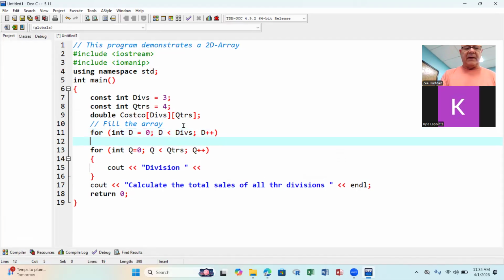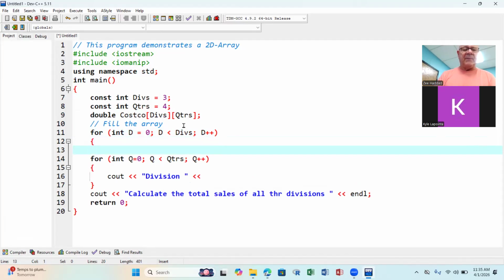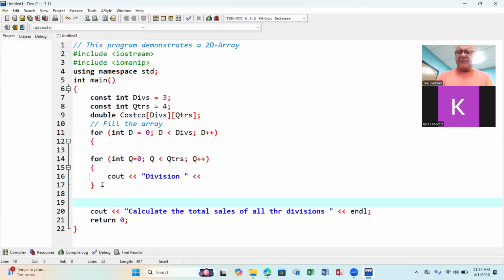And I'll do curly bracket to open this one. And notice where I'm going to close it. I'm not going to close it there. I'm going to close it after this one. I might be putting some stuff inside it. I'm not sure what I'm going to do yet.